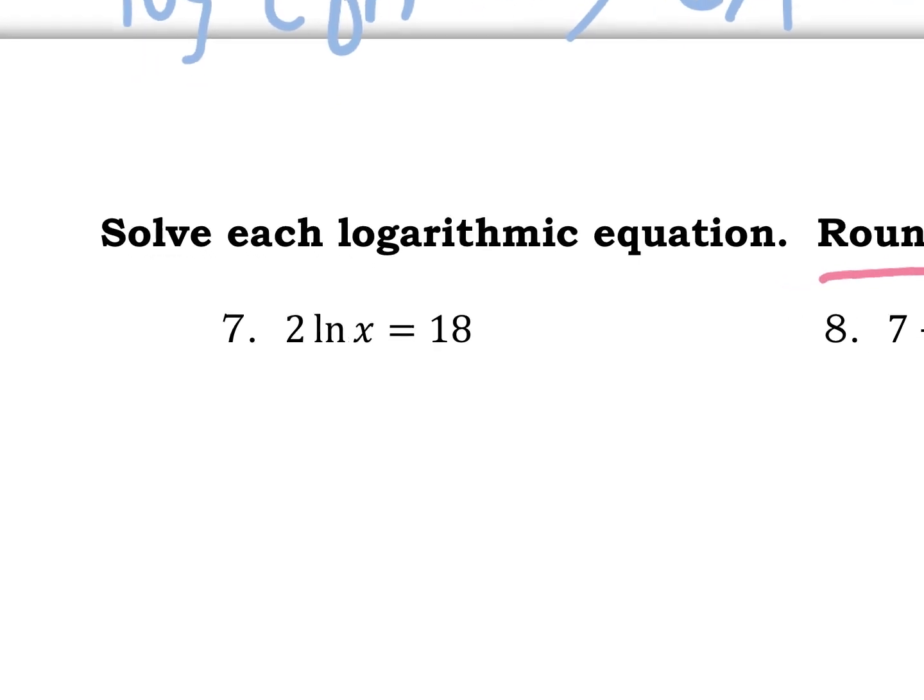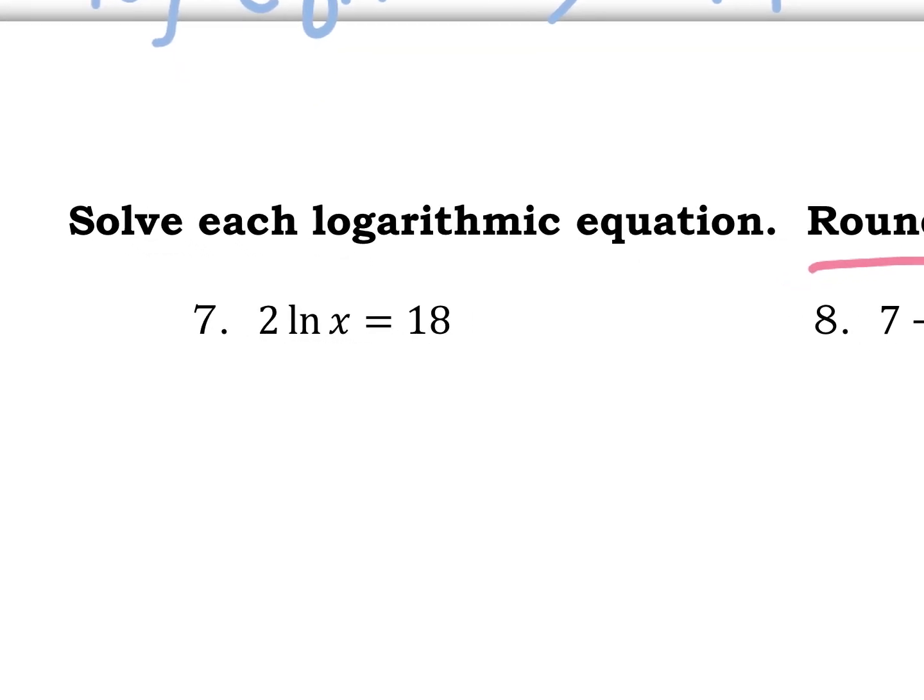In this first example, I want you to think about the fact that using our properties, the initial way this could have been written would have been as ln x squared. So the first step we would have done would be to drop that 2 out in front, because properties tell us we're allowed to do that. That moves the 2 from the exponent into the numerator. But now we can just divide by that. Ultimately, we want to get that logarithmic expression strictly by itself. So we get ln of x is equal to 9.